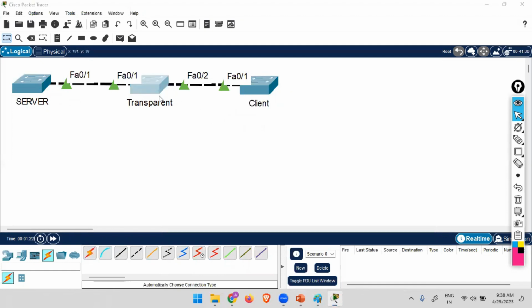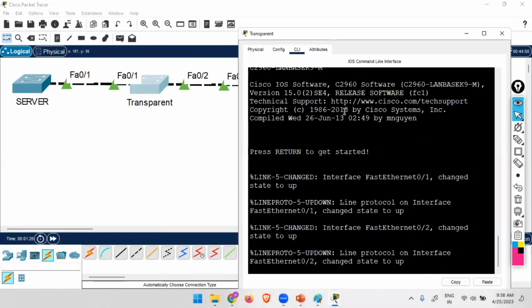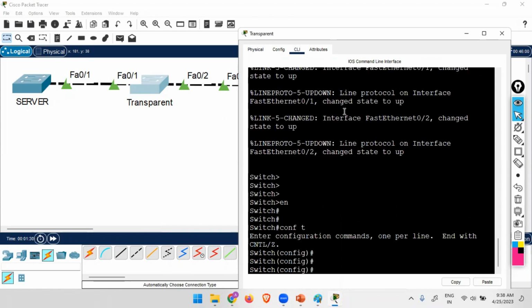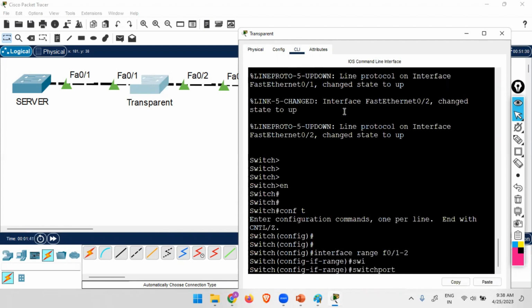Let's go to the switch, and I can select both the ports in the range. I can say interface range F0/1 till 2, and I can say switchport mode.